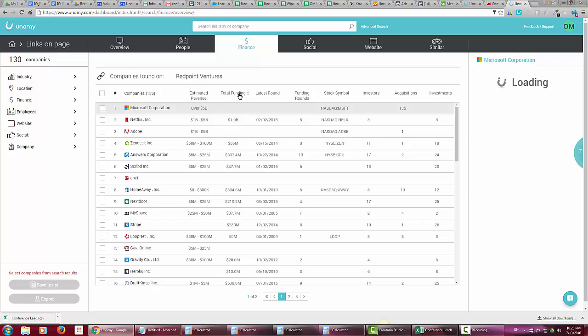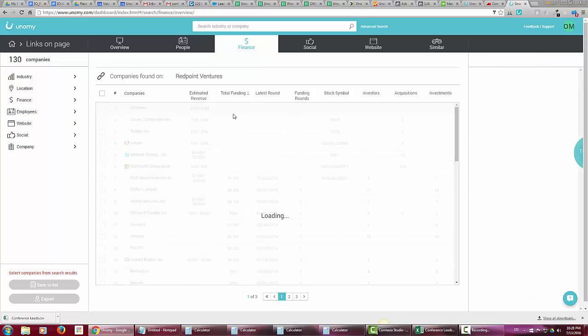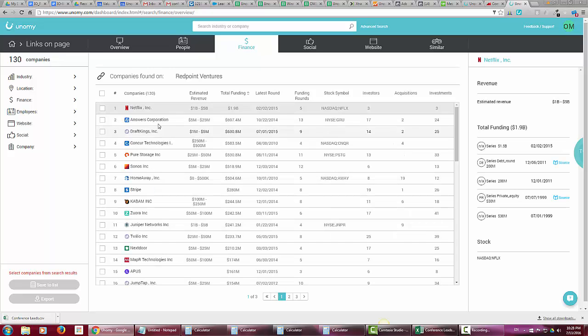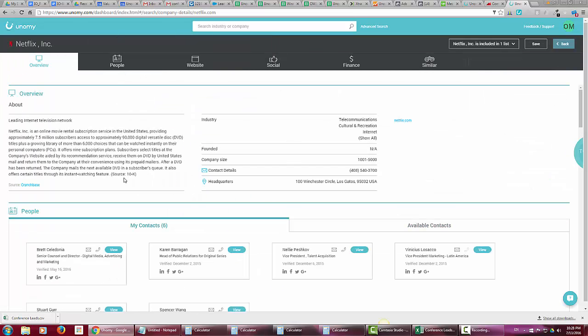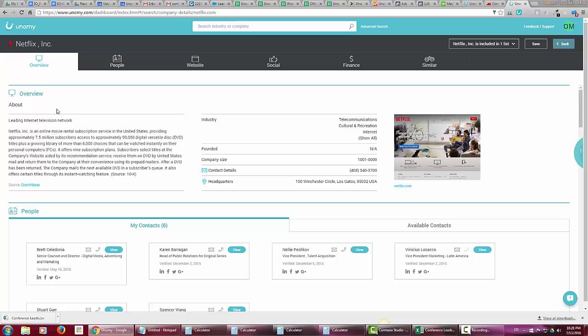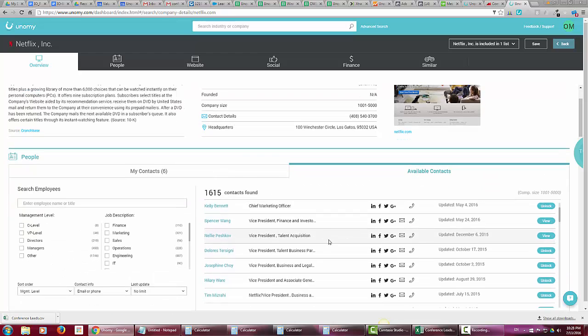So wow. Now, once you have all of this, let's zoom in and see what one of these companies looks like. Say one of the enterprise, the big ones. If you want to go after the big fish, say Netflix. All right, so we're zooming in now to a full profile. Here we have the about information, the industry, when it was founded, the company size, contact details, all in one place. We have all of the contact details here.